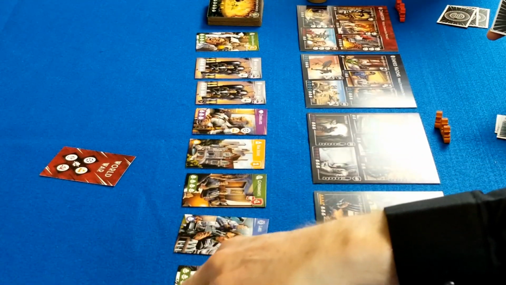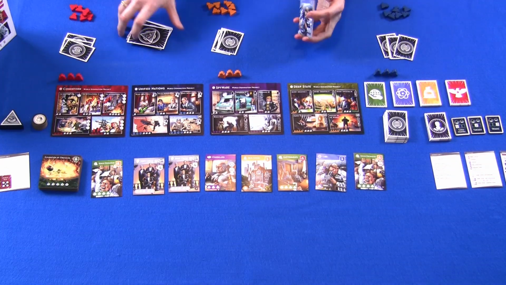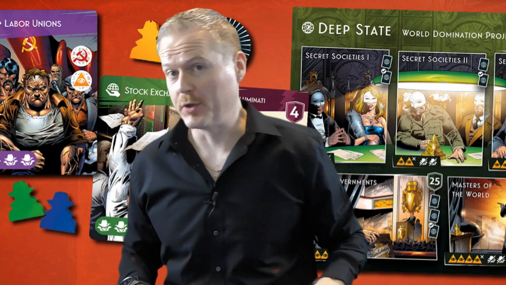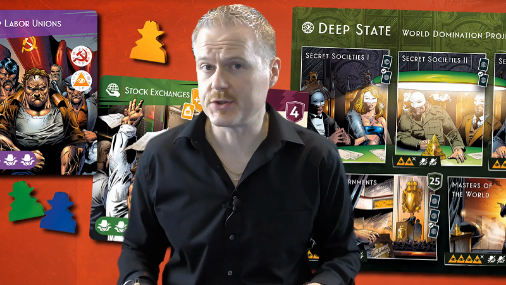Now that we have our starting cards out, let's go ahead and shuffle our World War cards into the deck and see exactly how everything's going to pan out starting in the future rounds. Now through the magic of editing, unless you really want to listen to a whole bunch of cards be shuffled together for a little bit, we're going to cut that out. We're going to go ahead and start right with the game.